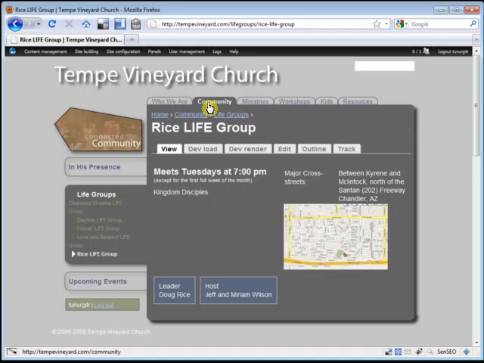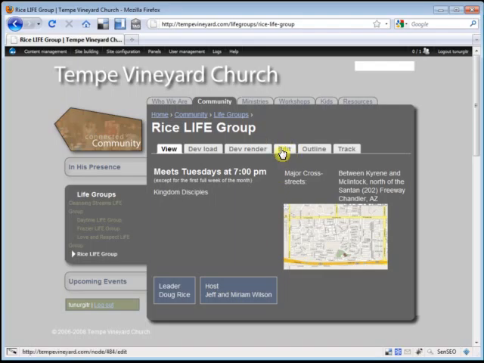On the website, the life groups, although it looks like it's one thing here, it's actually three different items. You've got a life group entry, which holds the basic information about the group, and there are separate items for the leader and host. And that's done that way so that you can quickly set up a life group. A lot of the same people lead and host life groups from semester to semester.